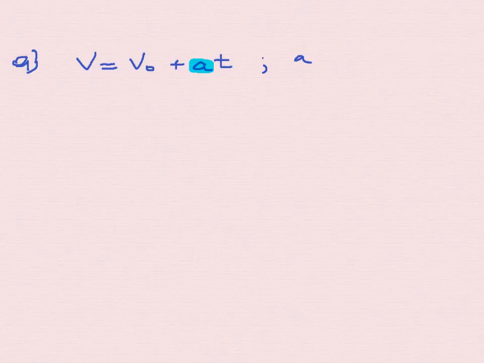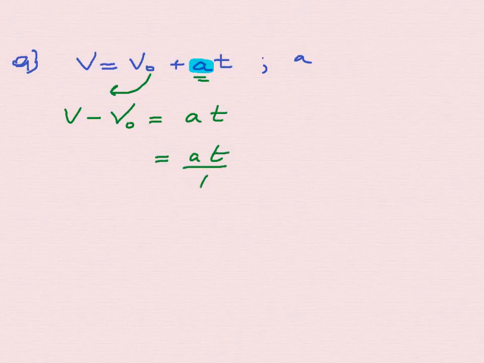You're going to want to get A by itself. We should move the V0 over the other side first because it's not attached to the AT term. Bring it over. The opposite would be to subtract the V0, and that would make it go away. You'd be left with AT on the right. To solve for the acceleration, you want to get rid of the T. T is multiplied by A, so do the opposite and divide both sides by the T.